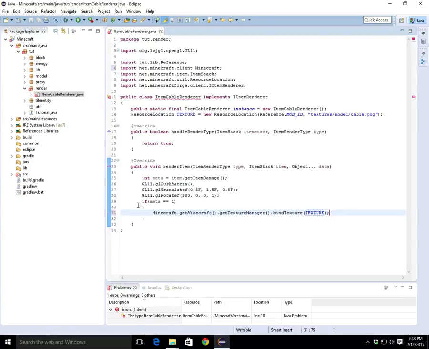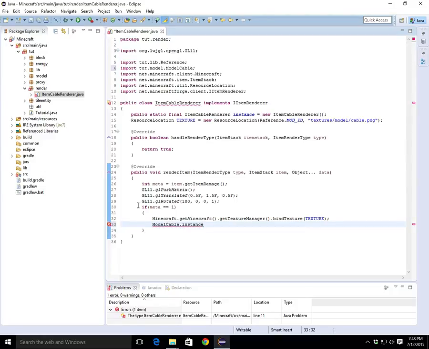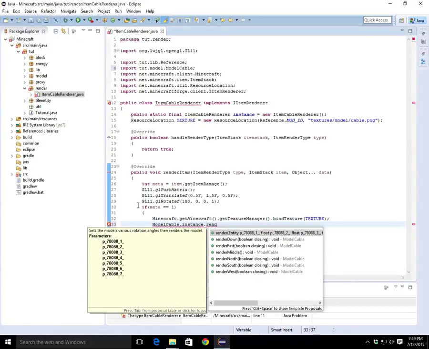There we go. And then we are going to do model cable dot instance dot render middle.